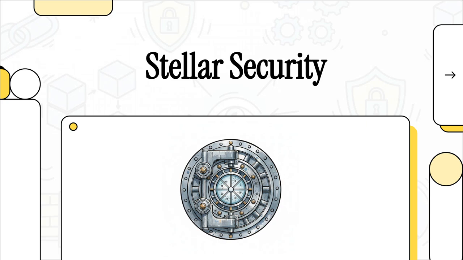So, you've spent months, maybe even years, building this incredible application on the blockchain. It's smart, it's innovative, and it's almost ready for users with real money on the line. But here's the thing. In this world, one tiny little mistake can bring the entire thing crashing down. So, how do you protect your creation? How do you protect your users? Well, let's break down the playbook for building apps that are truly unbreachable.